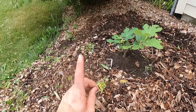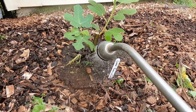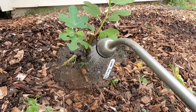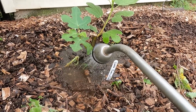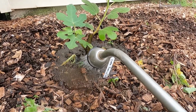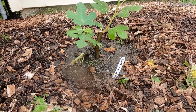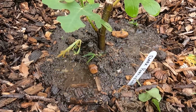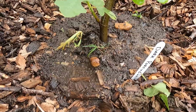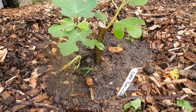Now there's one more step to this, and that's we have to water this in really well. I'm going to place the wand head right on top of that root ball that we planted in, and I'm soaking directly on top. And as you guys can see, you can follow where the water's going. It's running off to the sides, but it's not running out of our little volcano that we built, our little mountain. So you can see what the water's doing and where it's going, and it's just soaking right in around the root ball that we just planted, and that's exactly what we want, guys. We don't want to drown this.